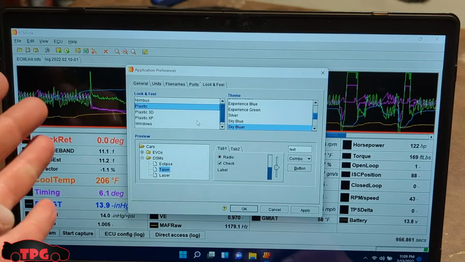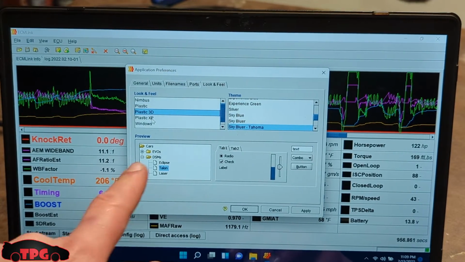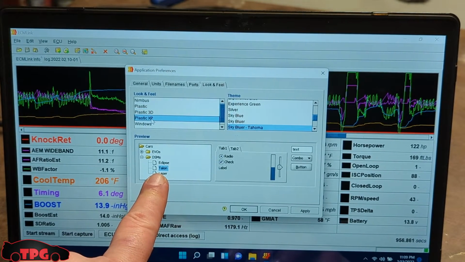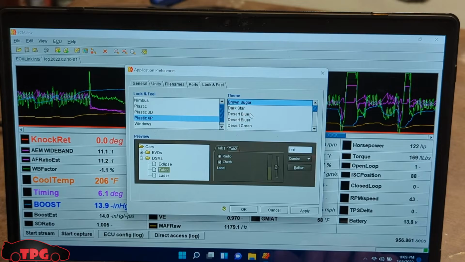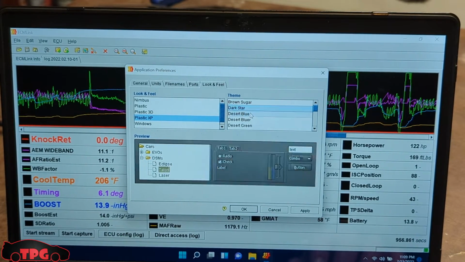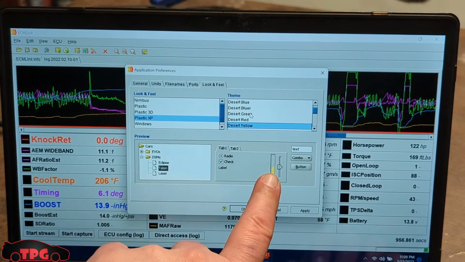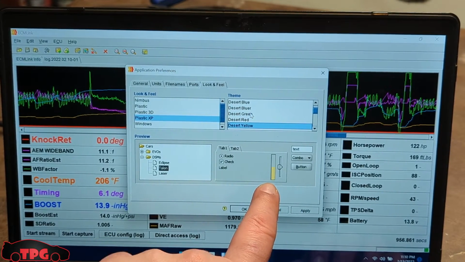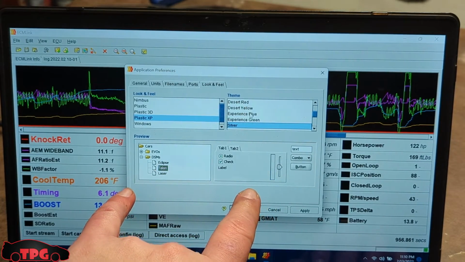If you don't like the basic setup that ECMLINK gives you, you can come in here and you can click on all the different options, and it shows an example right here of what this looks like. Then on the right side you can change themes. So right here, if you want a dark theme, this is what it's going to look like right here. There's dark star, desert blue, there's a bunch of different ones. It changes the interior line colors, a couple other things in the folders, the fonts, the backgrounds, all that stuff.